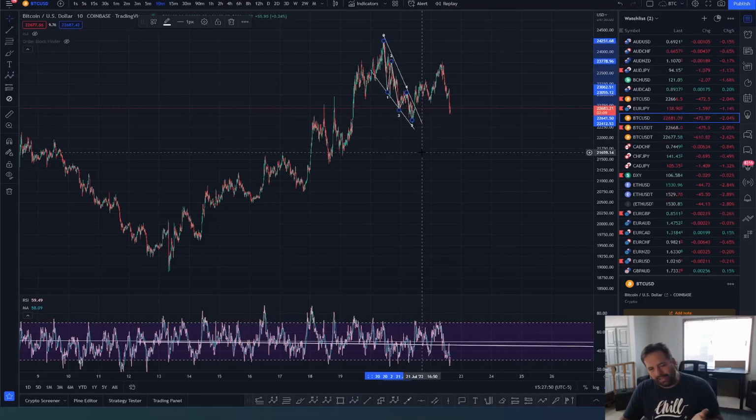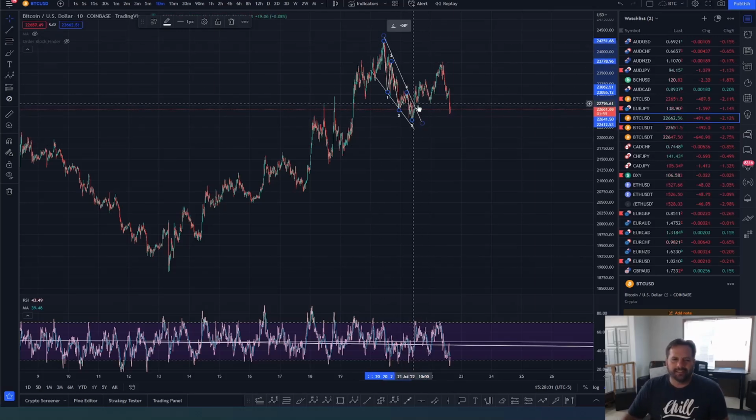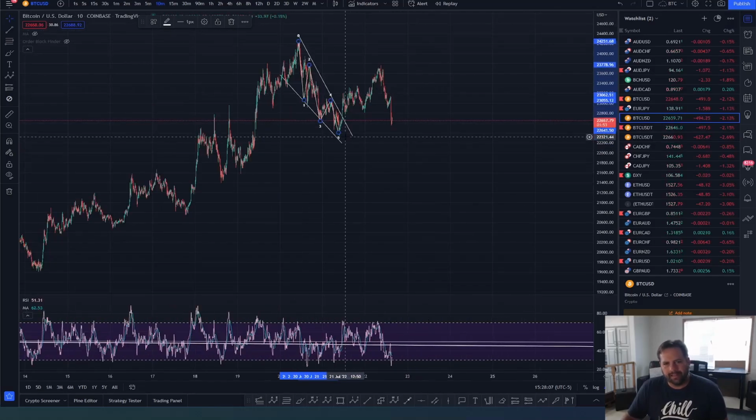Now we know leading diagonals like this can also be 5-3-5-3-5, or it could be 3-3-3-3-3. Either way, you've got 5 waves. It makes a wedge pattern, a descending wedge, what you guys would probably call it if you're not in the Elliott wave world. Nevertheless, it makes that contracting pattern with 5 waves. That's an impulse wave, and it's usually the beginning of something like this. So this is the leading diagonal, the best I can tell.